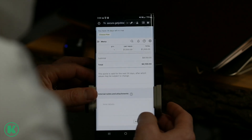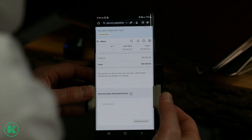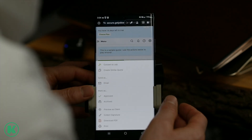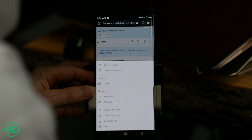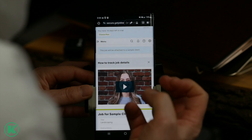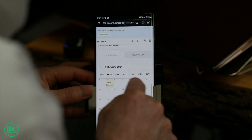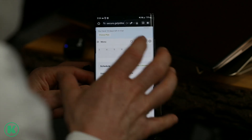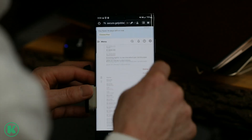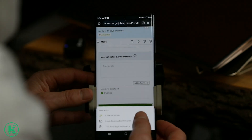You can go and add an attachment — a copy of your insurance, your general liability, your workers' comp, or anything about your business. And then once you're done, under More Actions you can convert it to a job. If the customer approves it, you convert it to a job — this means there's a job on the calendar that you can assign to your team. Then it'll show up on your calendar, and you can send it to the customer as an approved quote so they know exactly where their money is going.